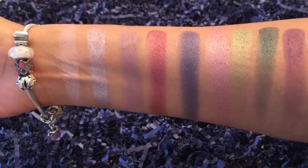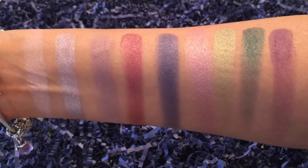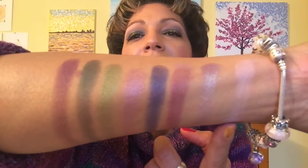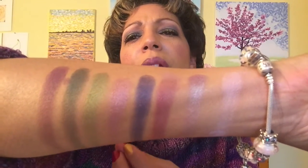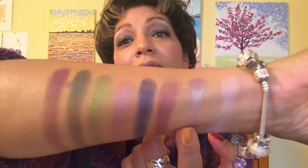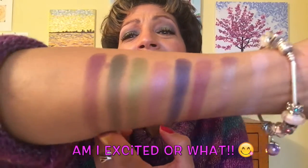So these are mine, and you see how very beautiful and harmonious that looks. It's fantastic. This will make so many amazing looks. And if you notice, it's a little more geared to just a touch more on the plum purple as opposed to the plum burgundy, but it's fantastic. Not that much more plum purple. It's really this that kind of gives it that, but I love it. It's like a silver purple. It's perfection.